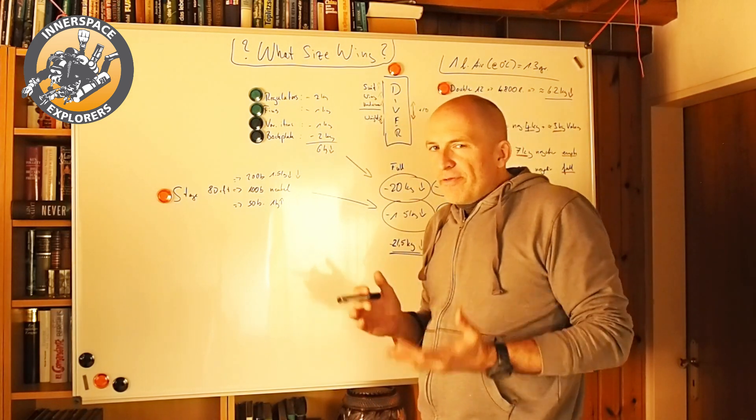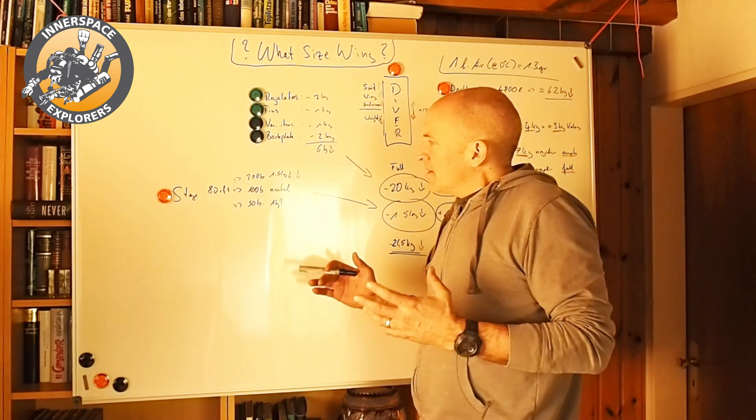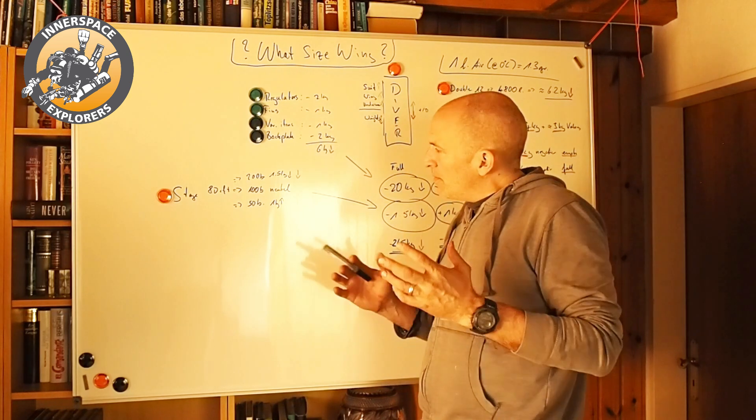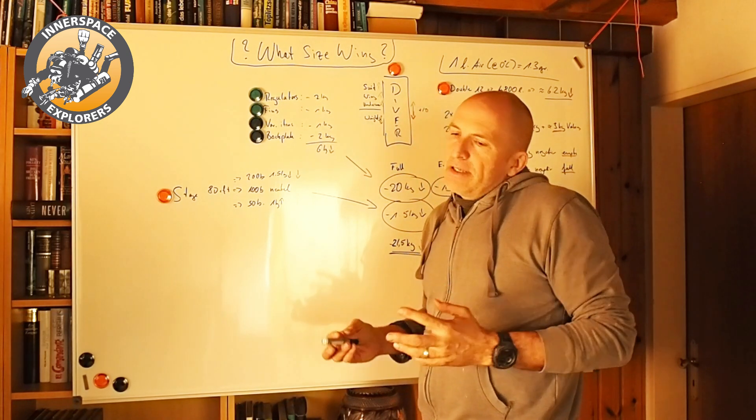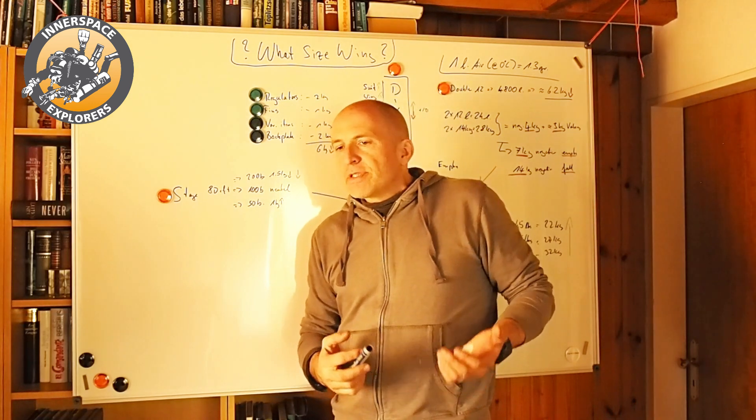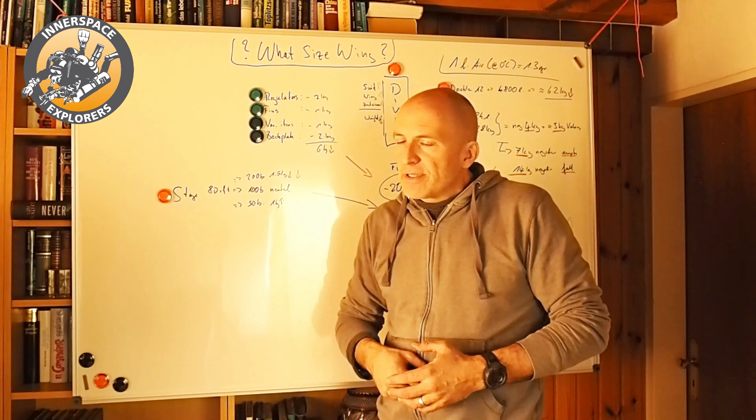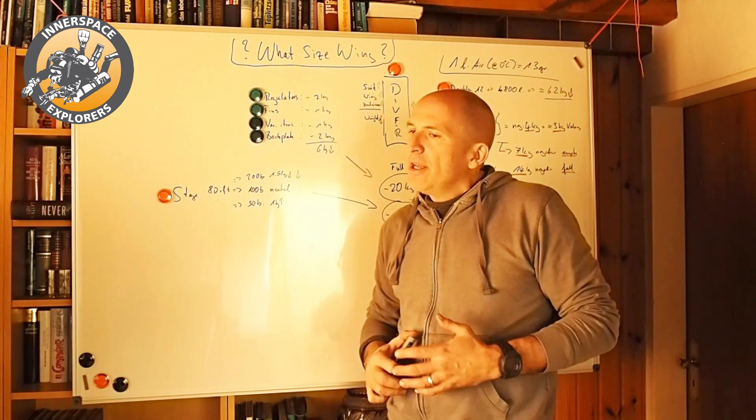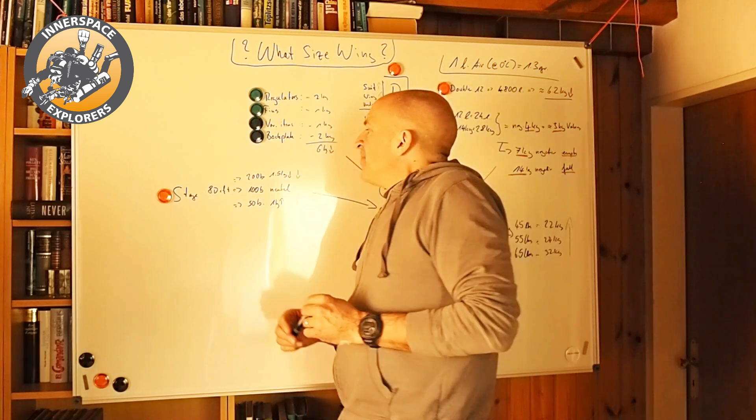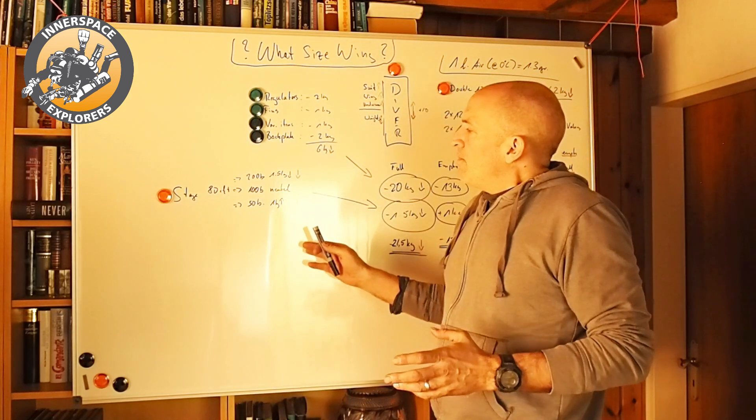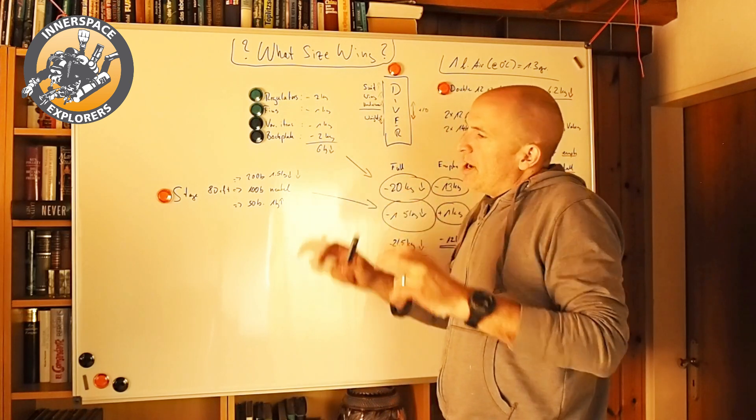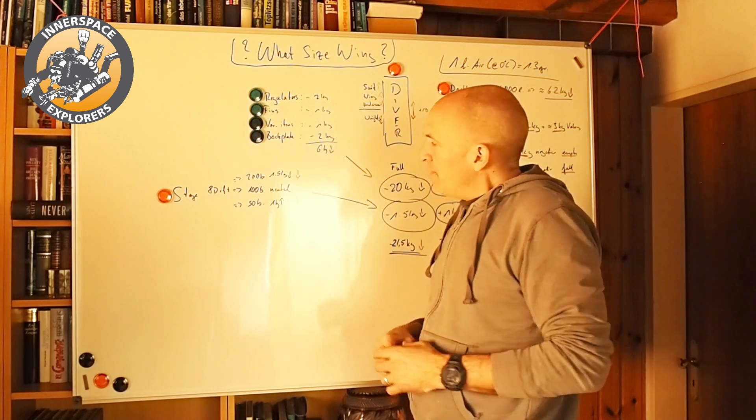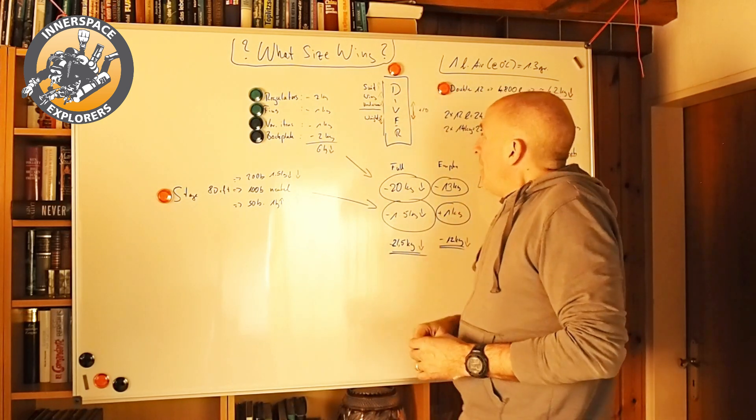If it's full, it's about 1.5 kilos negative. And below 50, it actually gets really positive about 1 kilo, 1.5. And obviously, that depends on the type of rigging you use, the type of bolt snaps you use, and especially the regulator you use. There's regulators that are really heavy, especially the first stages. Others are very light. So depending on what you use, these numbers can change. What we see, worst case scenario positive, it's 1 kilo. Worst case scenario negative, it's 1.5 kilos negative in our example.